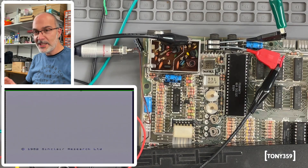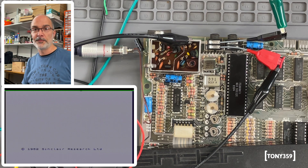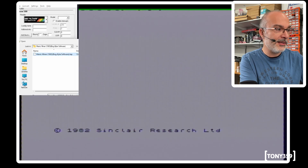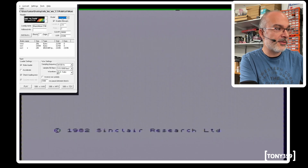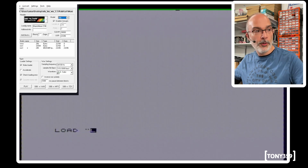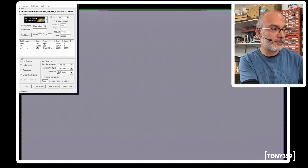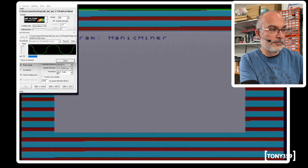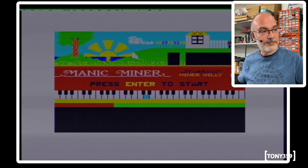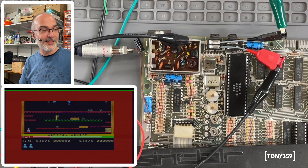That was my first program written on the ZX Spectrum. The way you have to use the keyboard is pretty quirky, but it's pretty cool — I understand why they designed it that way. I've been trying to load software on this machine for a while, and eventually found software called OTLA. All I need to do is click New, Add, select the file, click Open, click OK, select the 48KB Spectrum model, type LOAD and enter on the Spectrum, and press play. It's definitely loading something — and it works! So this Sinclair, besides the speaker, is working totally fine.